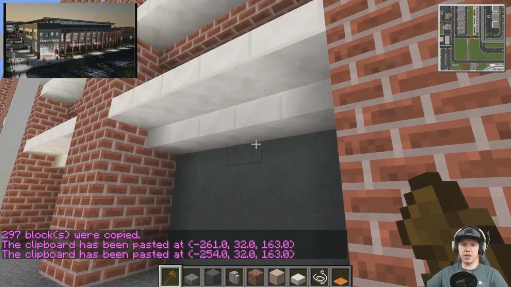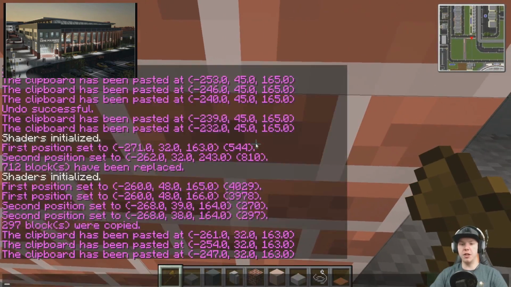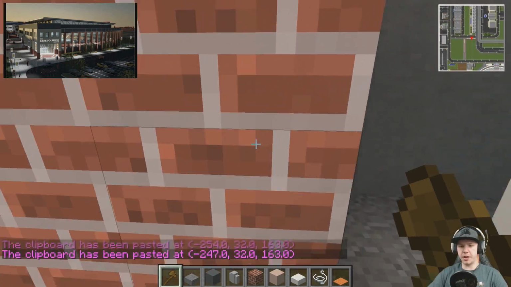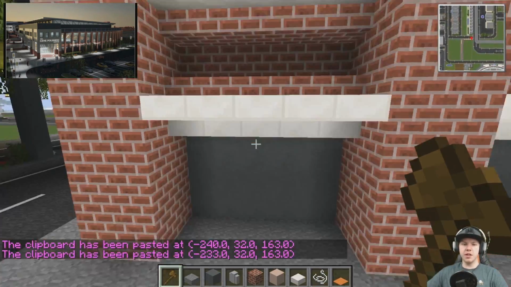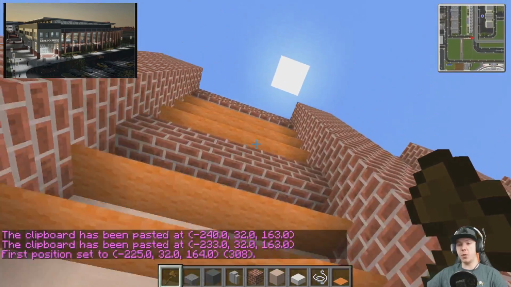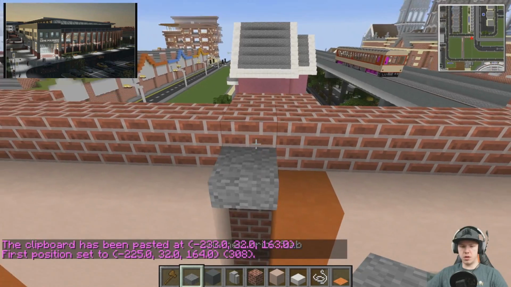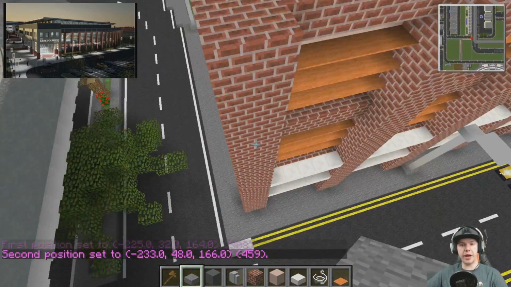And then if I do this all the way down, and then if we copy an entire section, including the sort of ground floor here... Oh, I thought I didn't paste it. There we go. And that one. And now if we grab from here all the way up to there, copy it, rotate it, we'll be able to go all the way along the back as well.